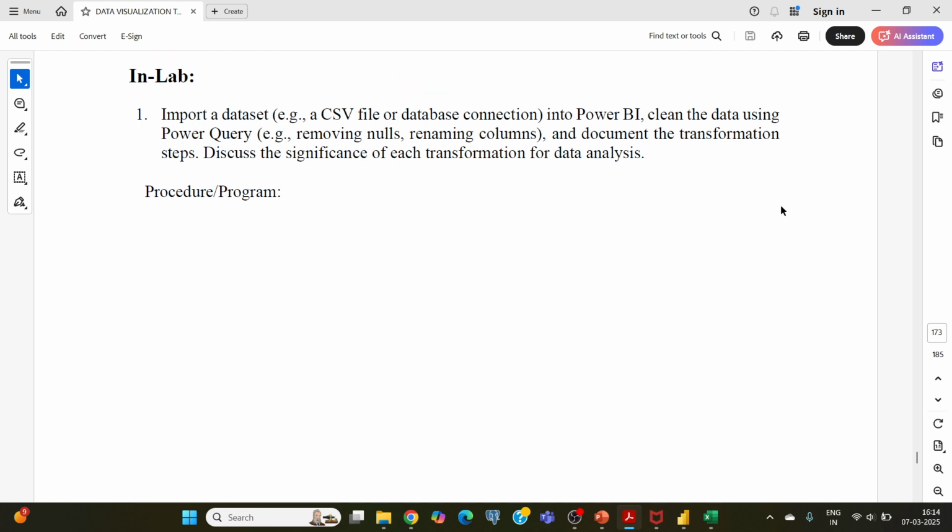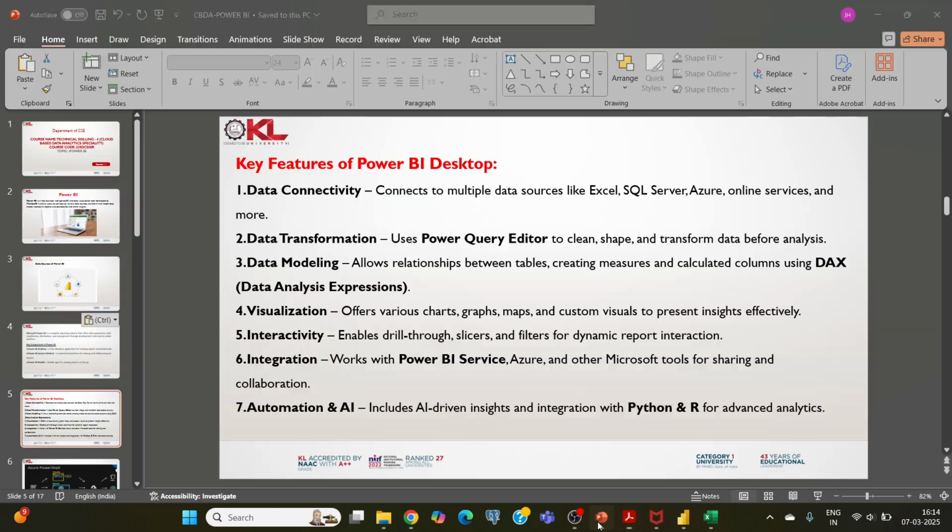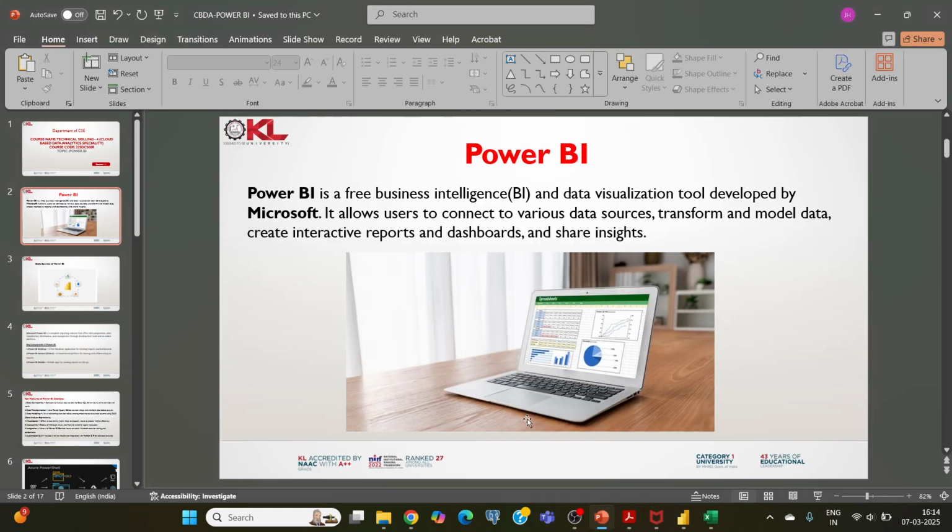Let us try to understand what is Power BI first of all. I want to give a brief introduction about Power BI now. What is the definition of Power BI? It is a business intelligence and data visualization tool developed by Microsoft, which is going to accept data from different sources.